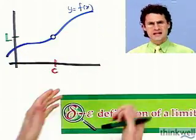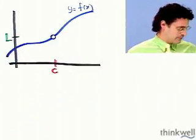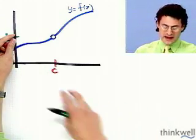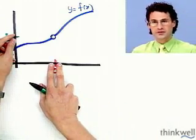OK. Now, what does it mean for that to be the limit, from a mathematical point of view? Well, all I'm going to do is actually capture this spirit. And the spirit is the following. Points that are really, really, really, really close to L actually can be found by points that are really, really close to c.